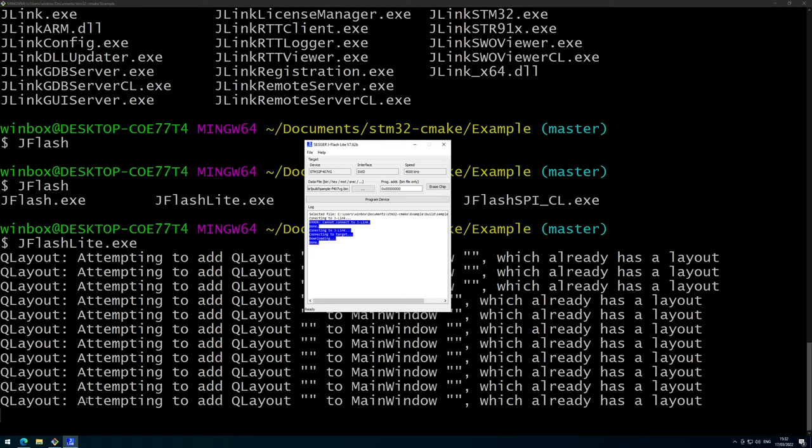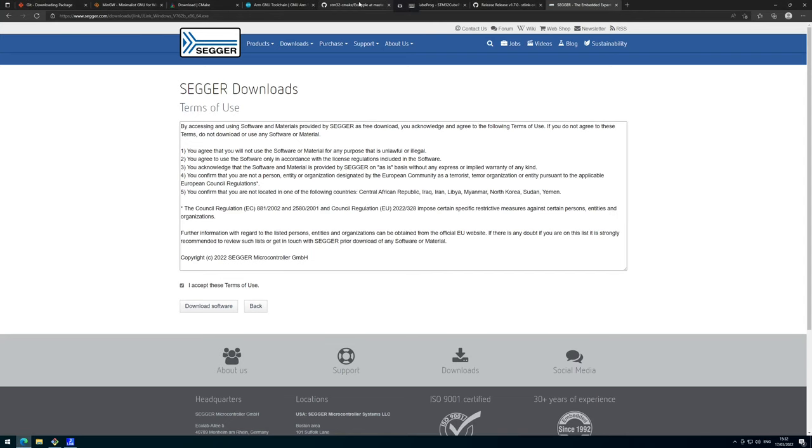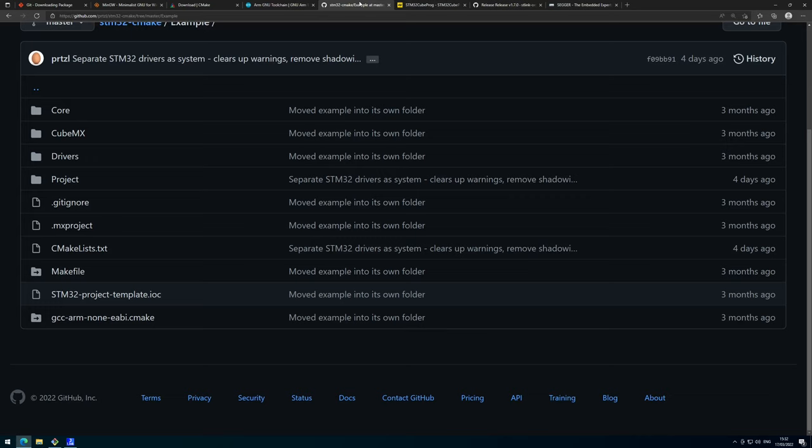So this is minimal. Obviously, I didn't present any way of developing in some kind of IDE. But other than that, this is all the tools that you can get running on Windows to compile my example project, which I have on GitHub. I'm gonna put all the links to these executables and installations into the description, and hopefully this will allow you, the Windows users, to follow my past and my future videos as well.